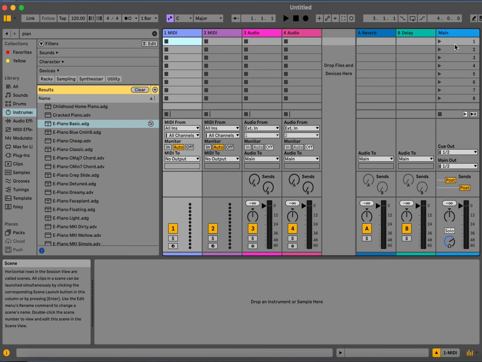This allows you to start to create different sections of the song, and you can move the song sections around with ease: cut, copy, paste, move. That will allow you to figure out the arrangement of the song before you actually place it in a timeline. So I find this very handy.